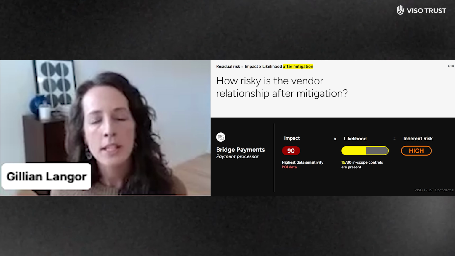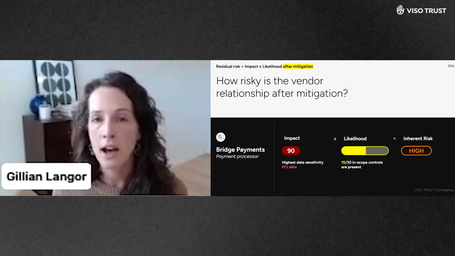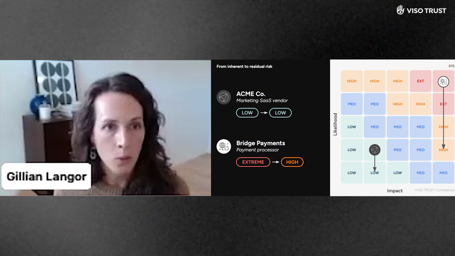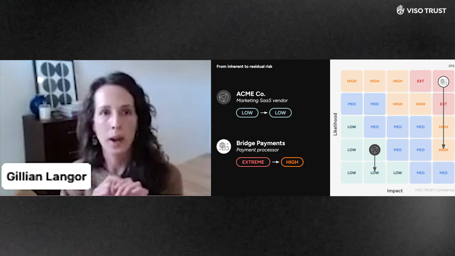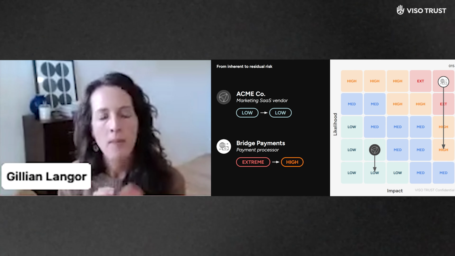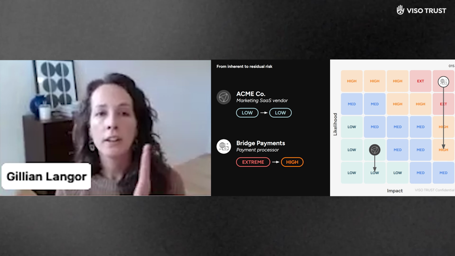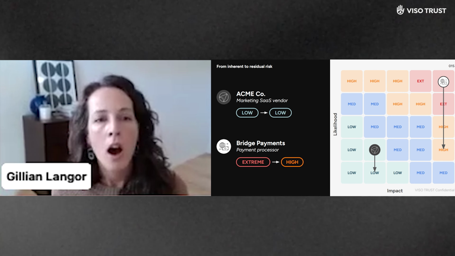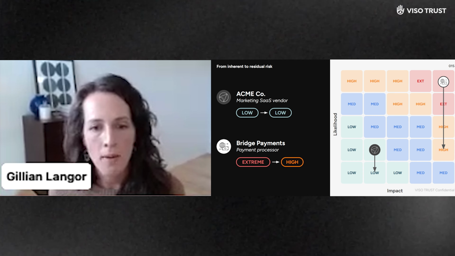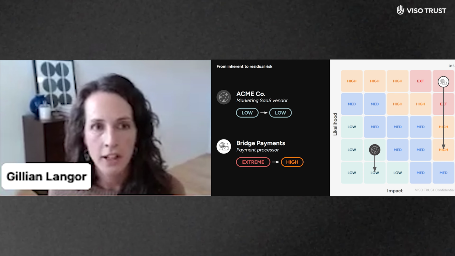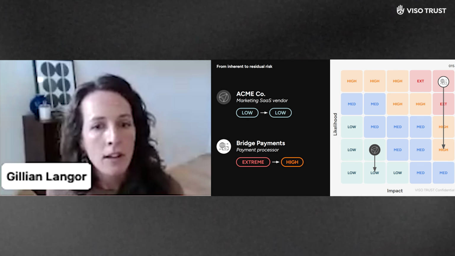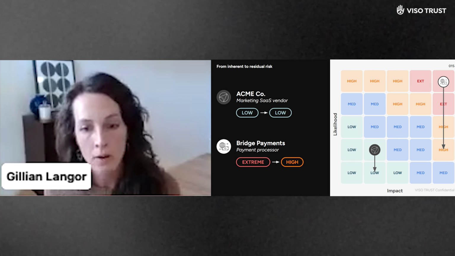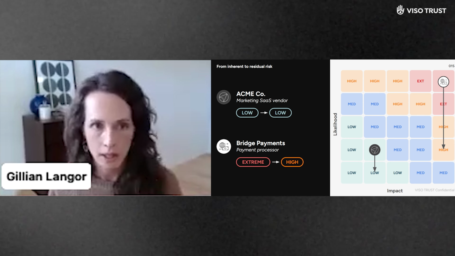So, this is a visualization that is a common way of looking at risk. The actual value in the squares is the risk level, and the two axes are likelihood and impact. Okay, so for example, this Acme Co vendor here is the gray icon. They started out with a low inherent risk, and we burned down to a low residual risk. Okay, so you can actually visualize this by seeing the likelihood being reduced.